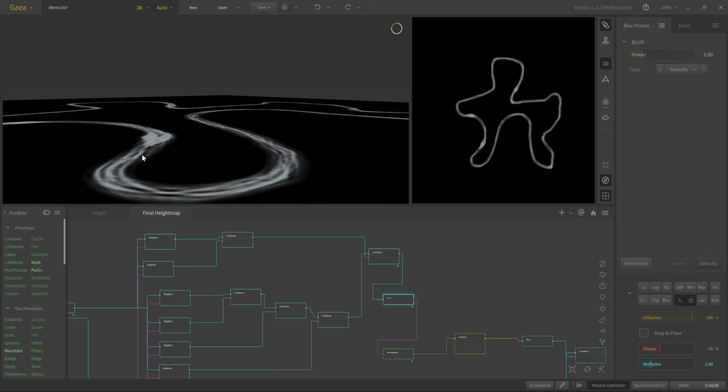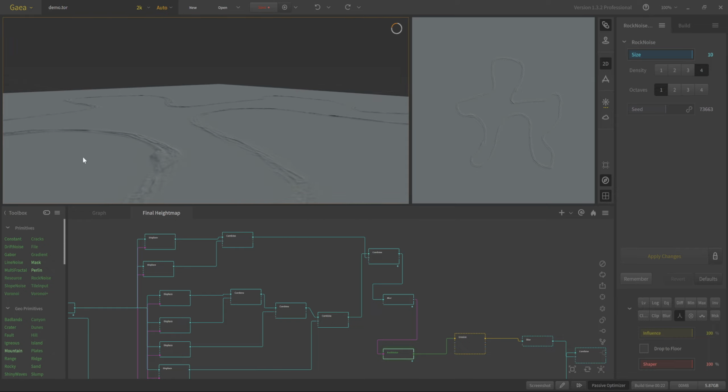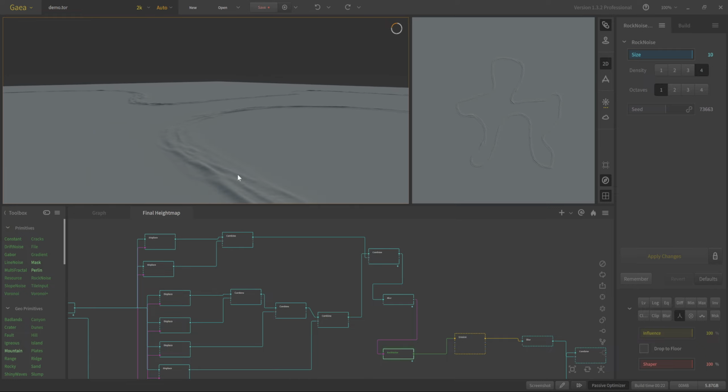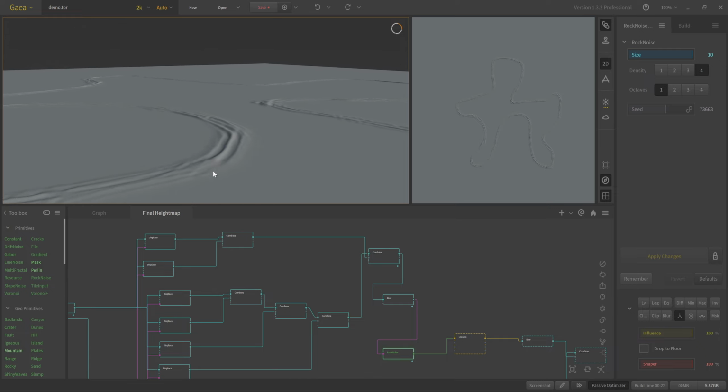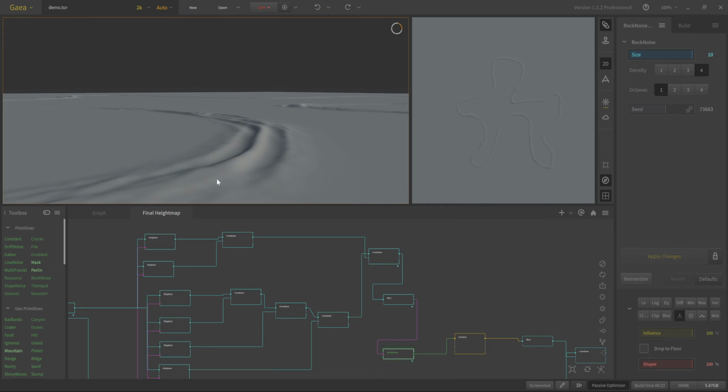So yeah, I just kind of found a good happy medium where I put a lot of the falloff and smoothness into my mask, and then I decided just to crank the shape up when it came to the rock noise. And I just used 1 octave, size of 10, max density, because I kind of want the rocks to be pushing up the terrain as much as it can everywhere. But I think it turned out really good, pretty interesting if you ask me.